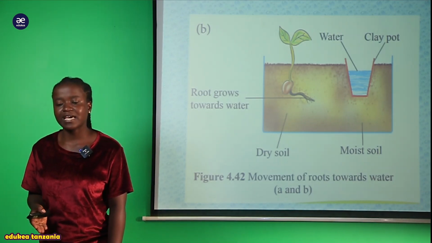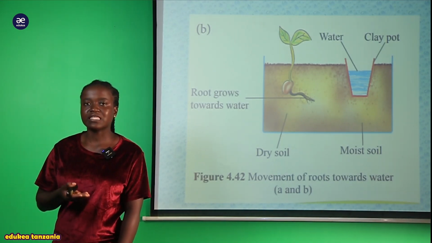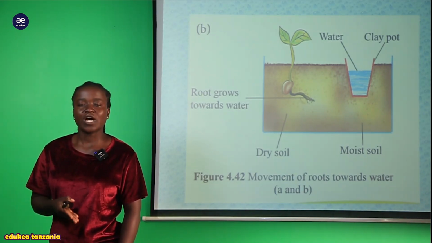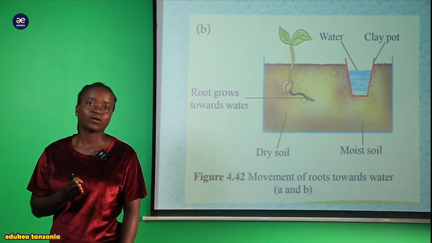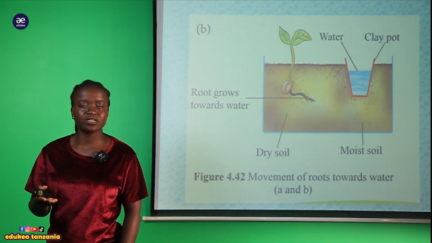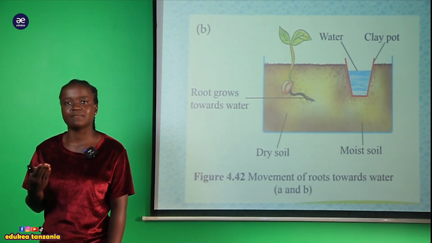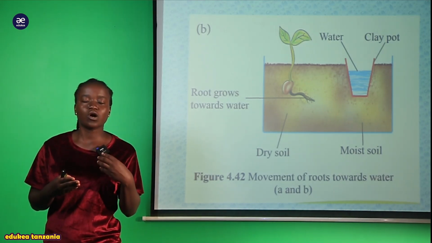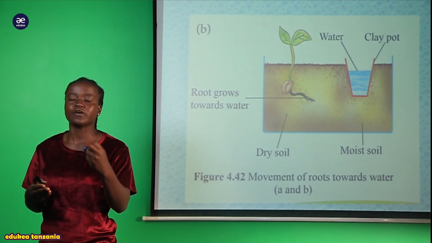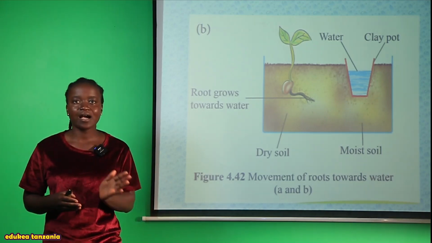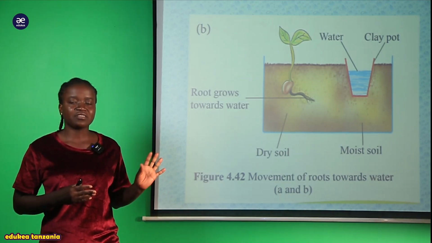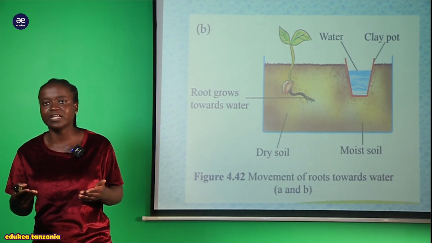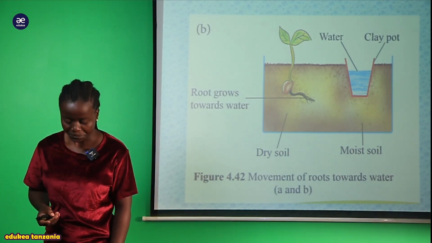So when you say that hydrotropism is the movement of a plant toward the direction of water, you are correct. And when you say that hydrotropism is just a movement of a plant in response to moisture, you are also correct. So here the issue is to understand the concept. If you understand, you can explain it in whatever way you need.